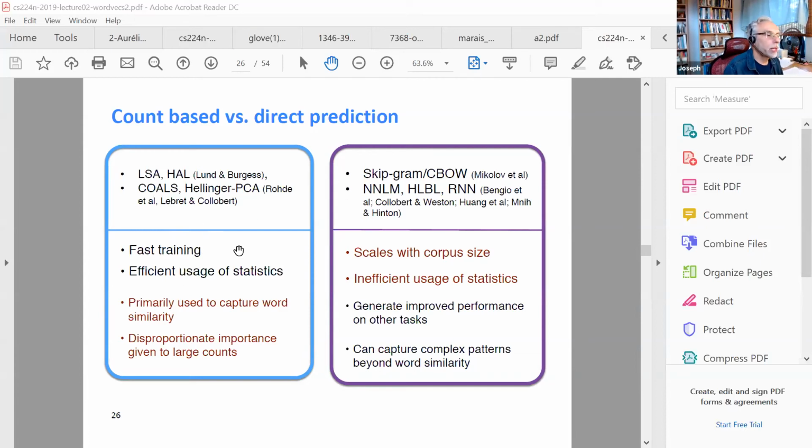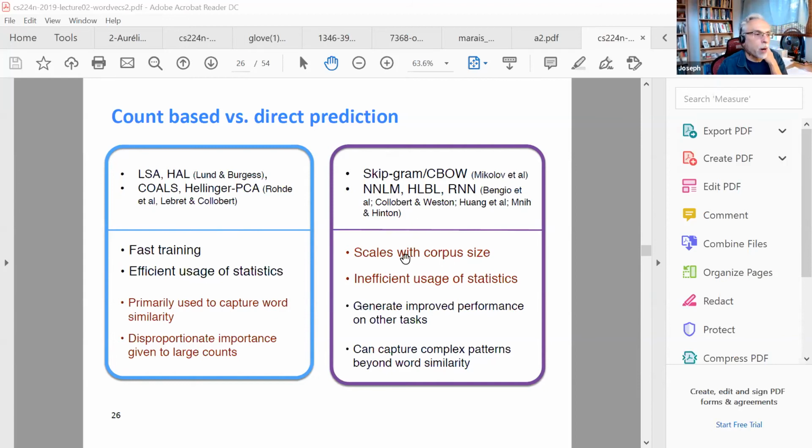So those are methods. They don't go into a lot of detail, but you can look these up and just really quickly get yourself familiar with what they are. You don't have to look all of them up, but look up a few of them, like LSA and HAL. Get an idea of what they are. They just allow you to directly compute word embeddings, whereas these are more indirect. They're based on prediction. Skipgram and CBOW with word2vec. And then these are other models that I suppose they'll be talking about later in the class.